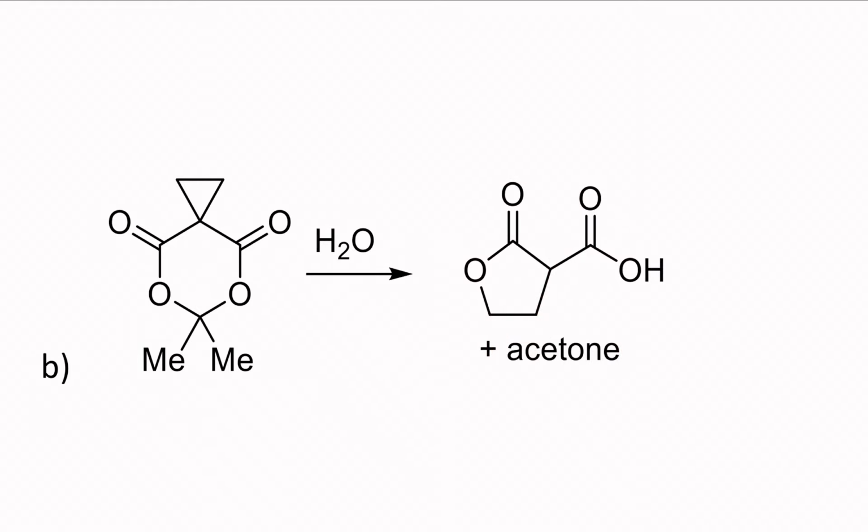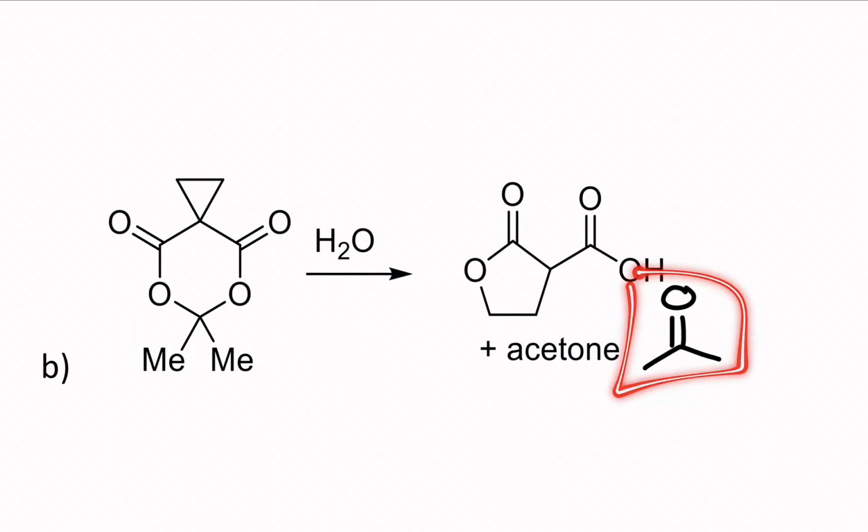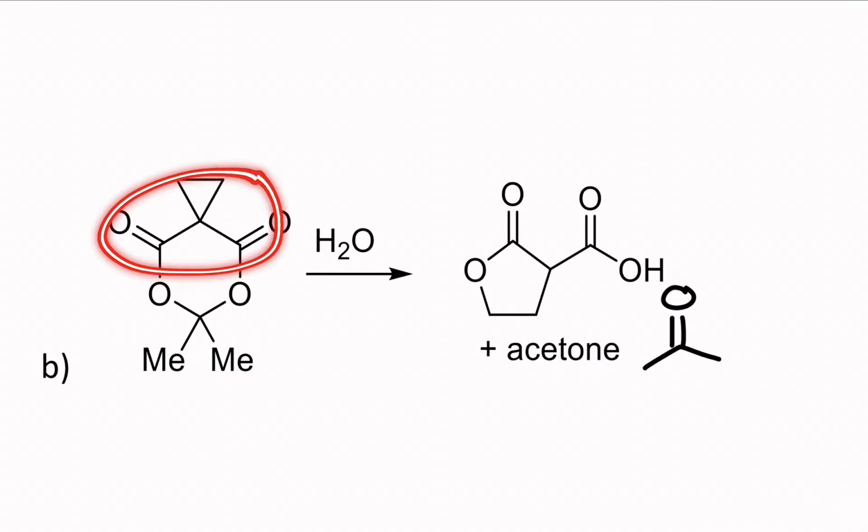If you forgot what acetone looks like, go ahead and draw it out to see where it is. That's your simplest ketone. In fact, as soon as I do that, I feel like I know where it came from. Acetone, a simple ketone, must have come from this ketal, and the rest of these carbons became this branched large molecule here.